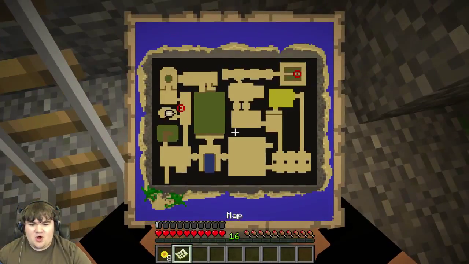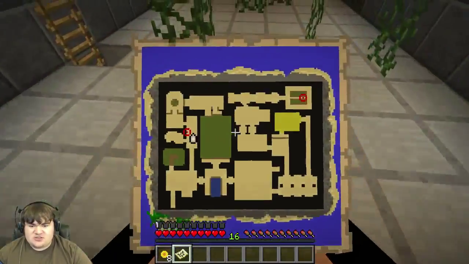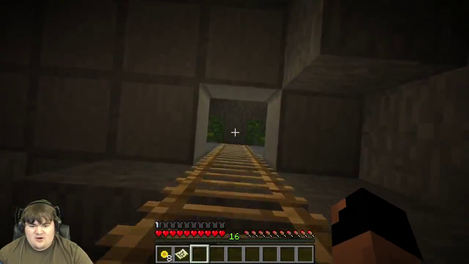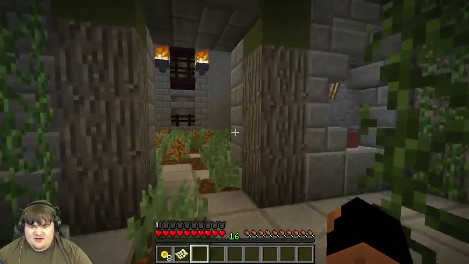What is this? Dungeon map? Cool! Okay, so what is it telling us? Where is it telling us to go now? It says that there's something here. I think it's pointing to the ladder. I don't want to go down the ladder, though. We should probably check this floor first, right? And just make sure that we're not missing anything.